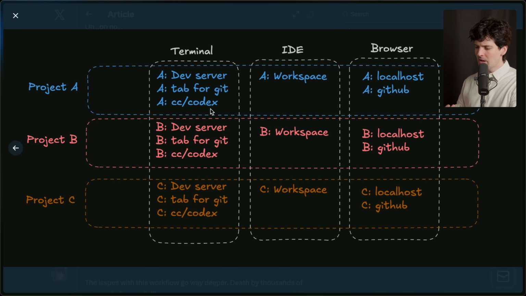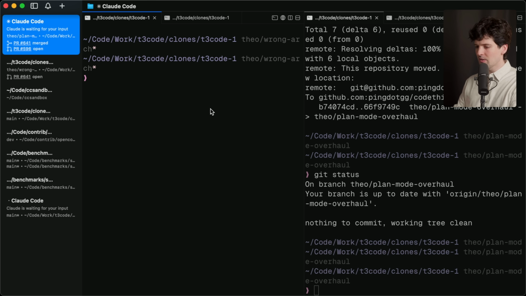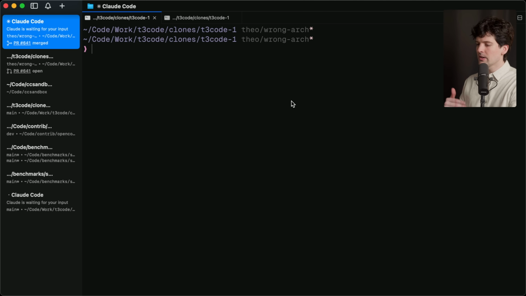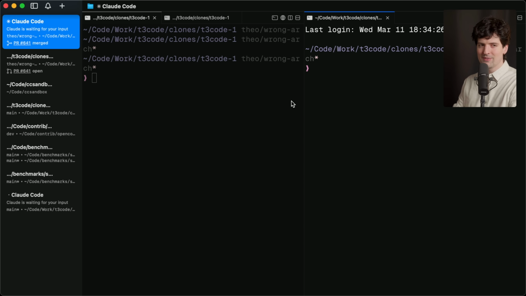So let me show you a bit about how I work with Cmux right now. Here is my actual Cmux instance running with nothing hidden or closed before stream, just what I was doing earlier today. We have T3 Code here, and I have 4 tabs split in half. It still supports the same hotkeys that you expect from using Ghostty. So Command D will still split 50-50 like this.